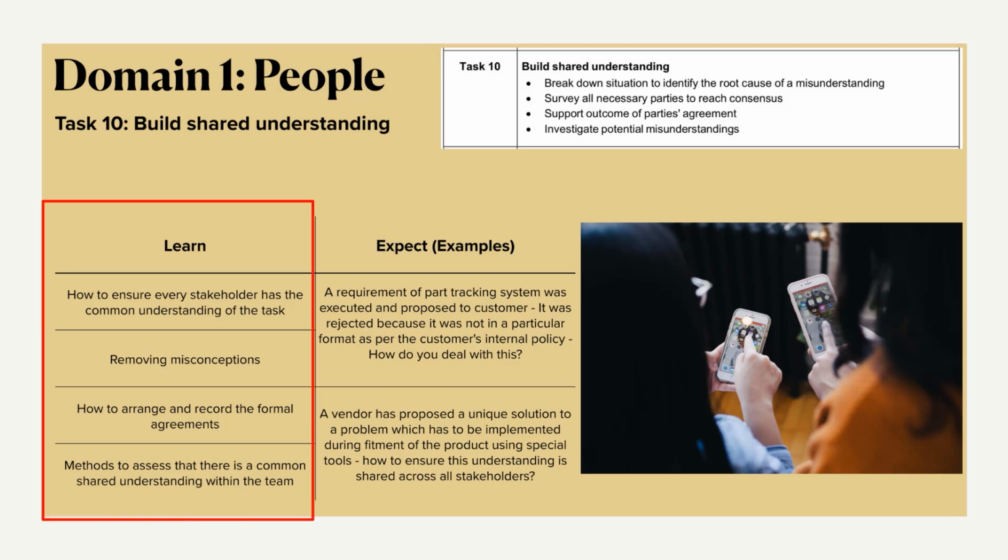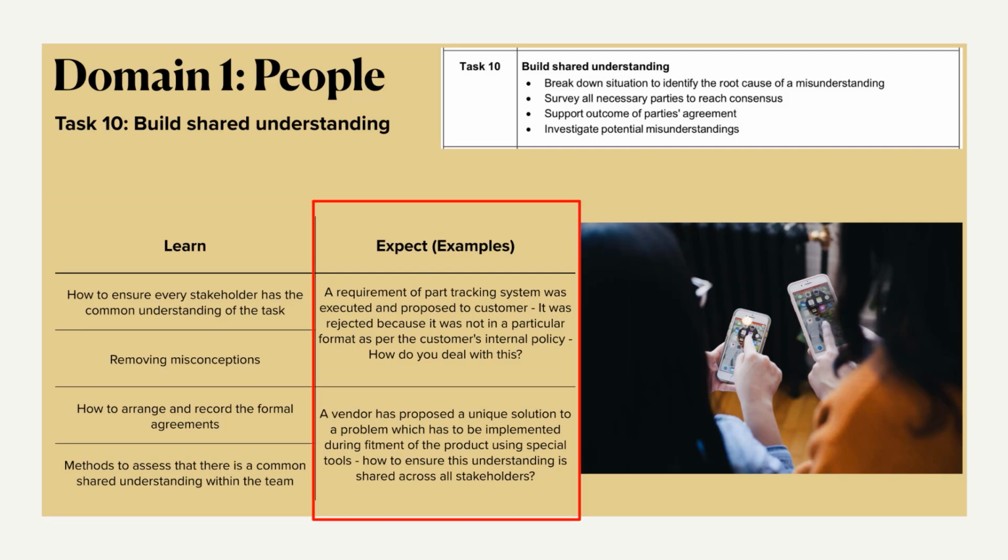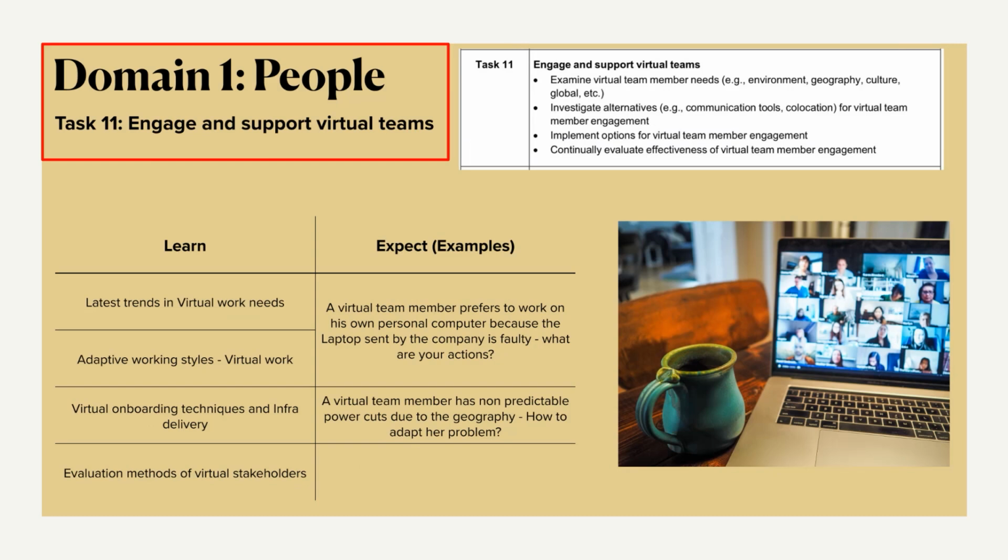Again, on the left we have some hints or bullet points where you can focus while you're learning this task. And on the right you have some example questions, right? In this task, how a question might come. All right, moving on. Domain 1, task 11, engage and support virtual teams.